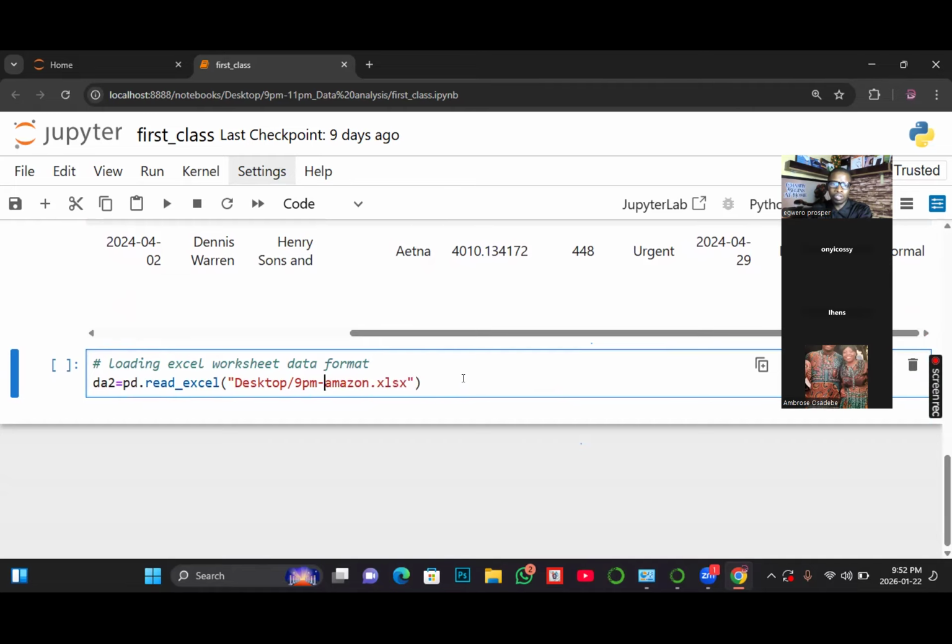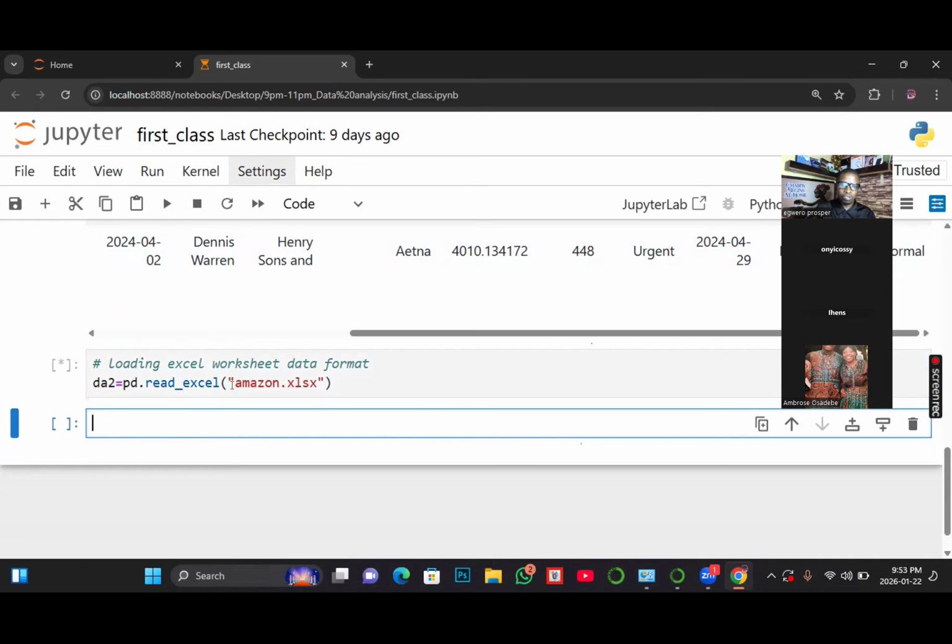This is another option. Why I am exposing us to these options is that sometimes, based on your system structure, that first one, where you put the two dots, will not work. So you fall back to this. So if I run it now, I should be able to get the result. So it's loading. Now, sometimes when it's taking a longer time, it is because of the volume of the data. You saw that the other one did not waste time because of the volume. When the data is much, it can take some time.